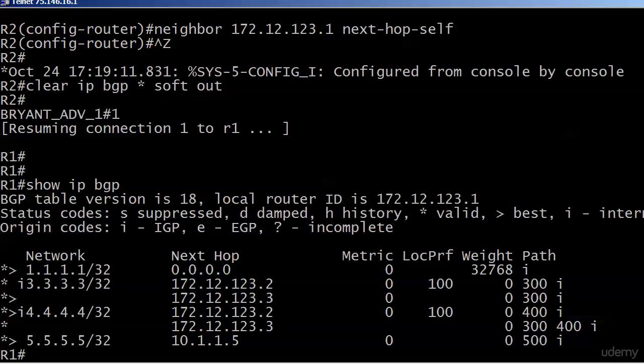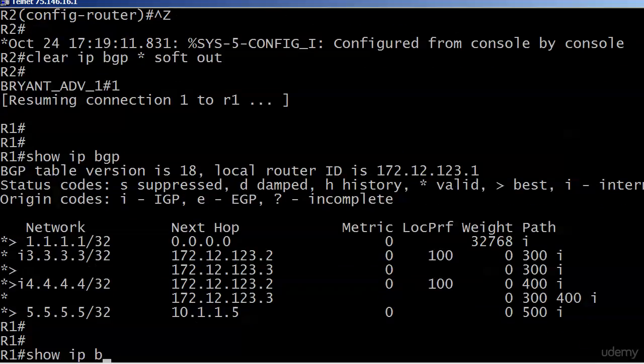First off, you'll notice those 234 entries from subnet 172.12.234 are gone. And they've both had their next hop change to 123.2. Also note that the route selection for router 4 has changed. Instead of using the path going through 172.12.123.3, it's using the path going through 172.12.123.2. Now, router 3 didn't change, so let's see what's going on there.